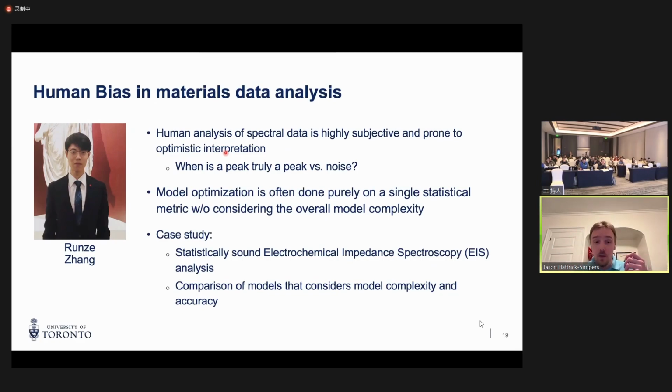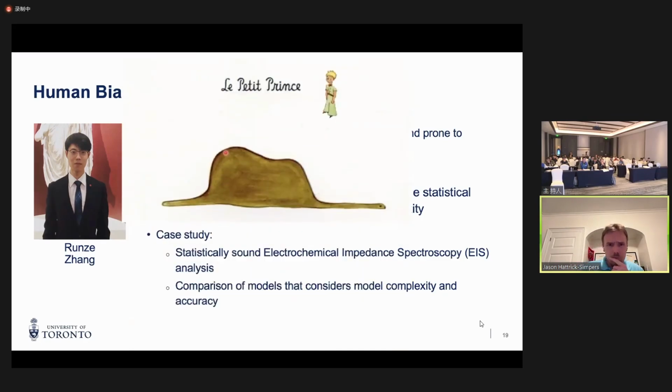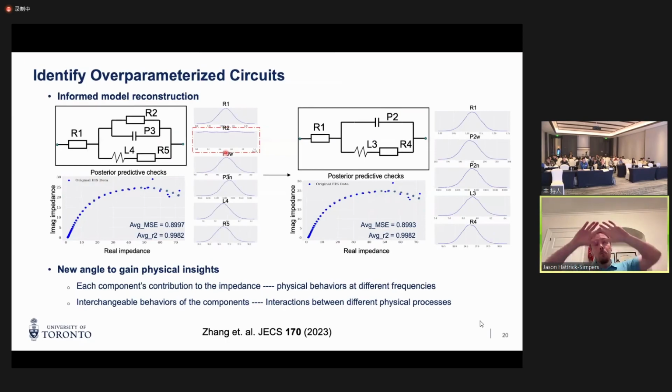And so Runza has basically been over the past year developing a case study on removing human bias from the analysis of electrochemical impedance spectroscopy, or EIS. So, big picture, how does it work? It uses an evolutionary algorithm called gene expression programming to explore the space of potential equivalent circuit models, and then on the other side uses Bayesian inference to get a statistically sound understanding of the importance of each of the individual components in the ECM, and provides the user with both the ECM and all other ECMs that could be there, your standard average R-squareds and MSEs, Bayesian information criteria to balance the complexity of the fitted model to the overall performance, and then posterior distributions and posterior predictions for the individual components.